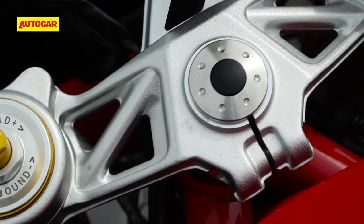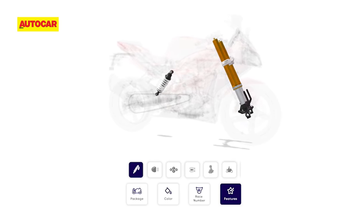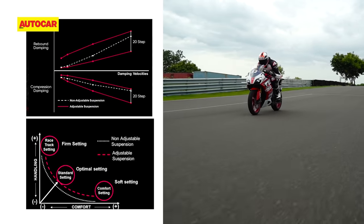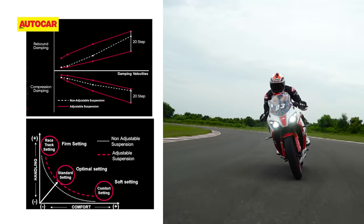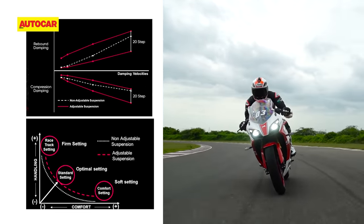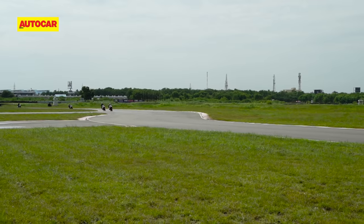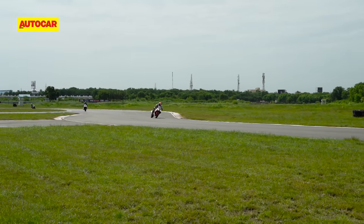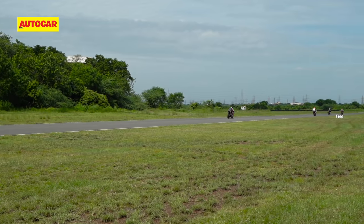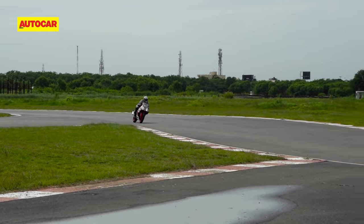It's not like the suspension now simply has some adjustment screws on top — TVS says they've completely reworked the internal valving system as well. The idea is to offer a similar performance curve between comfort and handling, but the adjustability gives riders a wider range of damping control and the ability to fine-tune where on that curve they'd like the suspension to be set. After a couple of track sessions, with the suspension dialed in to each rider's liking, the RR felt faster steering, beautifully composed, and more controlled overall.